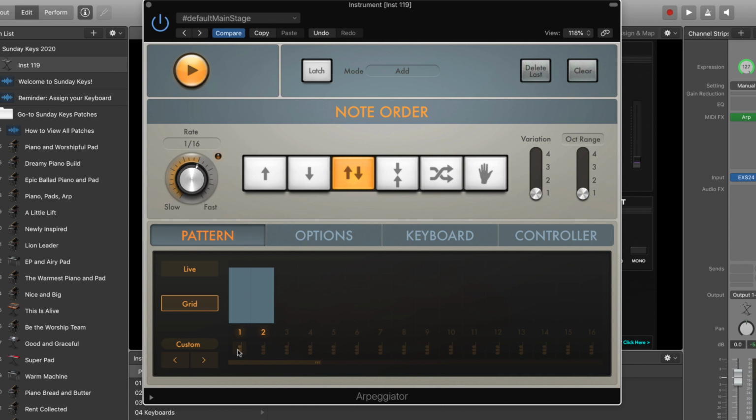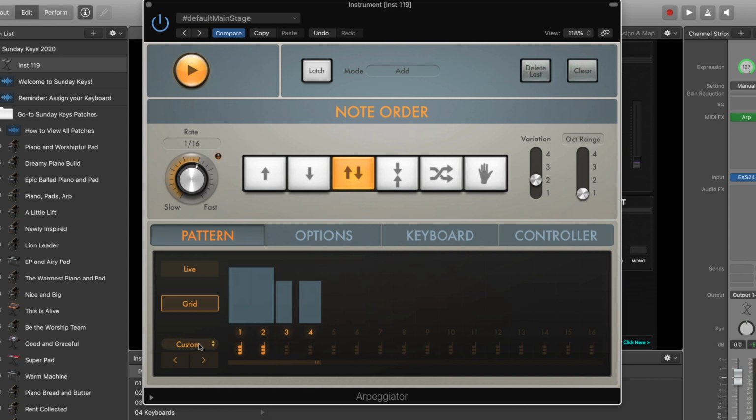Now, so far we've only talked about how to play individual notes per grid, but oftentimes you're going to want to trigger full chords. And this is really simple to do. All you do is hit this little chord icon below any of the individual steps. So in this scenario, we're going to have a chord held out for 2/16th notes and then 2 individual notes played immediately after. And we can adjust the variation and the octave range. Everything in the note order area is still able to affect what happens in grid mode.